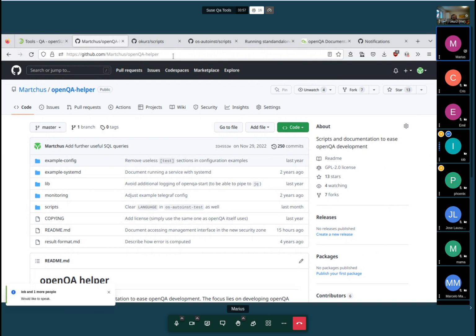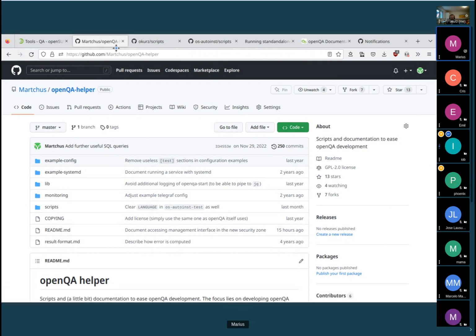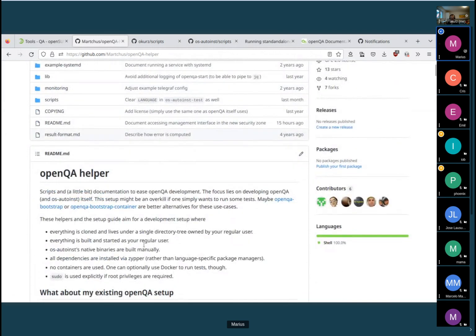One question about the scripts from your repo. Are they specific to a particular setup? Yes, they are basically my setup, and in the team we have different preferences. Somebody uses Toolbox instead of this, no containers. I use Podman.